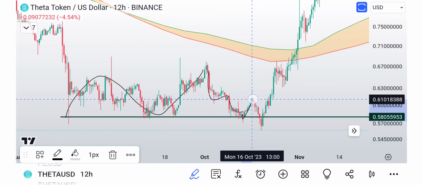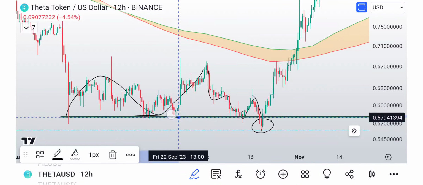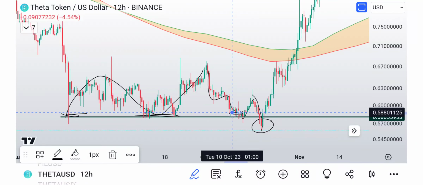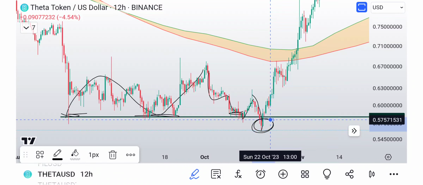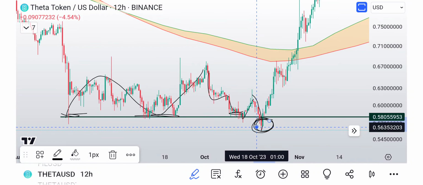So we come up, come back down, come up, and then we go into the spring phase. We bounce off support, looks really, really bullish, because we're bouncing off support, then bam, we come down. Then everybody's like, okay, we broke this, we broke this, we broke this. I'm going to go short, and that was literally the best opportunity of your life to buy Theta. It was literally right on the spring phase.